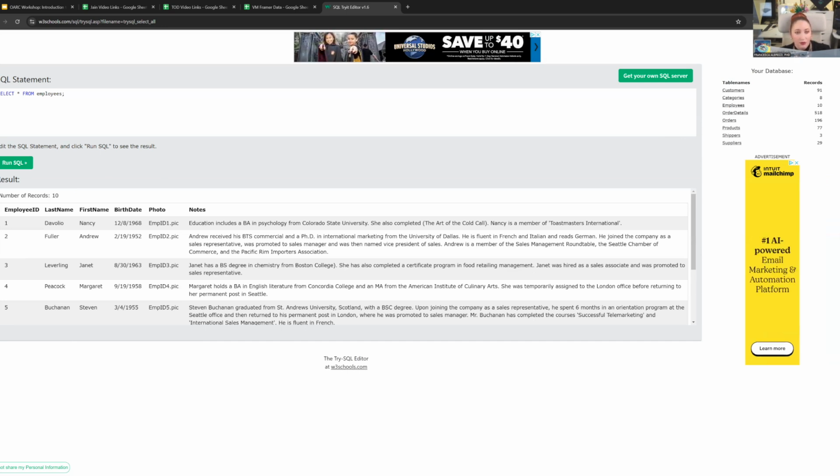So the SQL keywords are not case sensitive. You'll notice I didn't capitalize employees. And if I typed in select in lowercase instead of uppercase, that would still have the same effect. You'll often see the commands done in all caps because it helps to differentiate them. It's just easier on the eye.